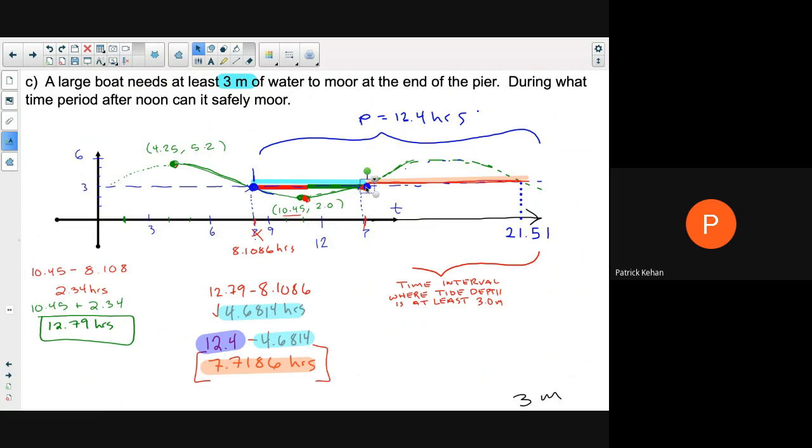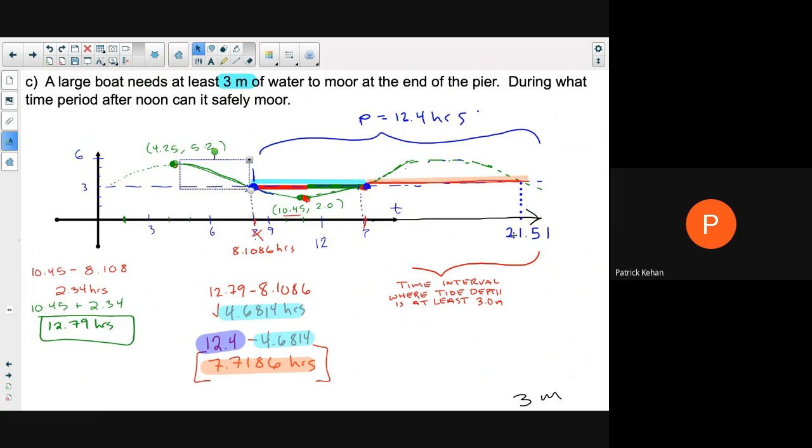But the question is asking during what time period, right? So unfortunately, we're not done yet. We need to find that interval of time, right? So go back to the sketch I had. So now here's the segment. The tide is below 3 meters. It's going to stay below 3 meters until that 12.79 time. And once it hits that time, now it's at 3 meters and it starts increasing above 3 meters. And then eventually the tide starts dipping back down and it's going to go below that 3-meter line right here, right? So this is what we're looking for.